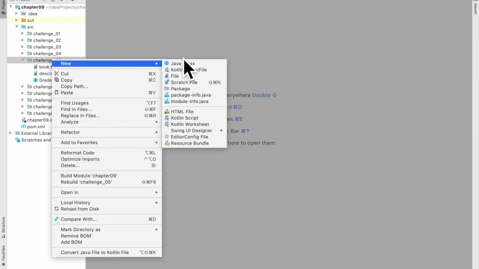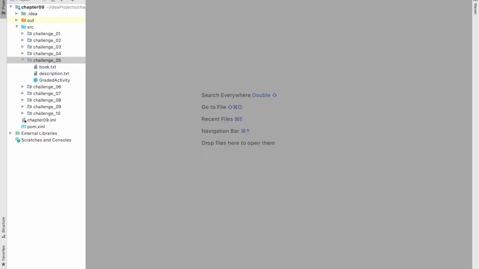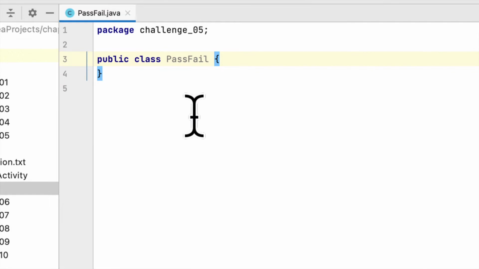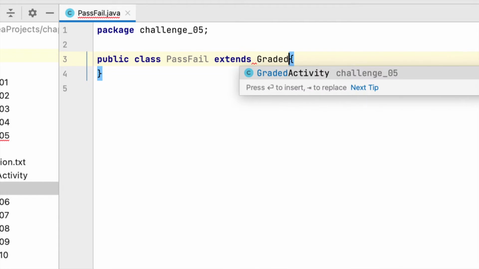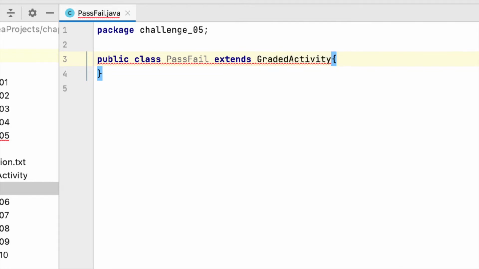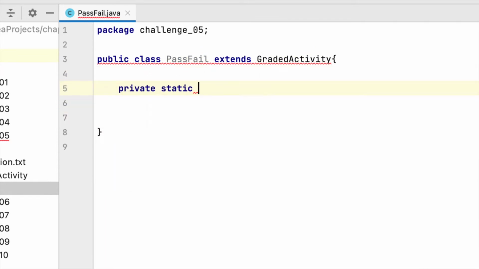Called the PassFail class for the PassFail test. So we will extend the class that we created called GradedActivity, and this class would have 2 fields. Both of them are static. The first field would be the minimum passing grade.